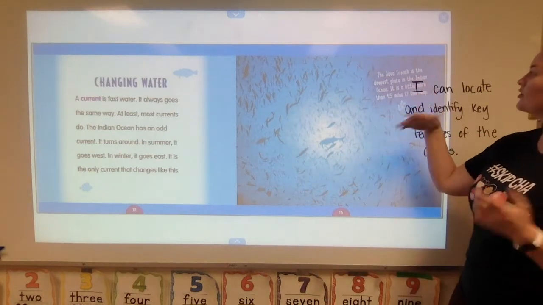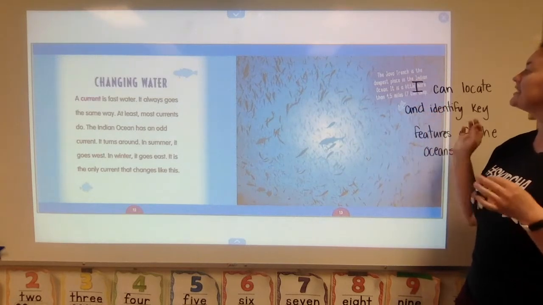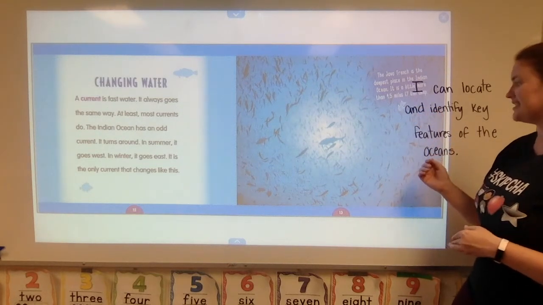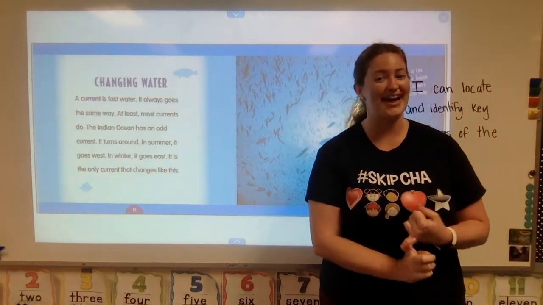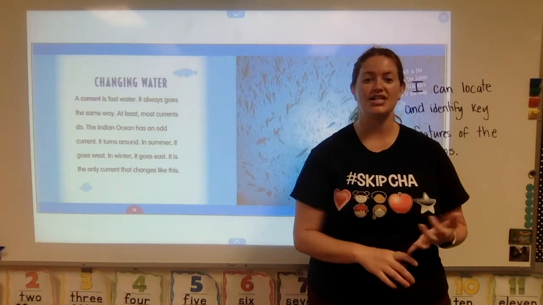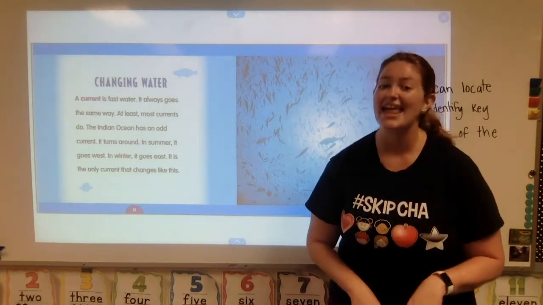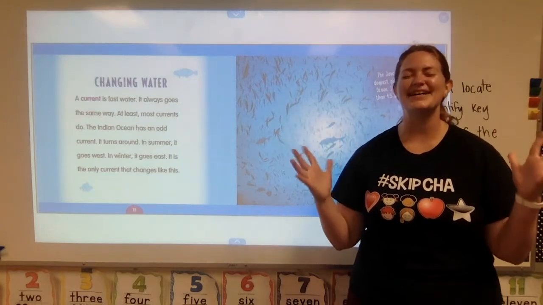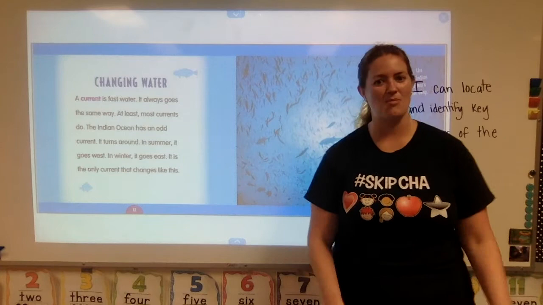The Java Trench is the deepest place in the Indian Ocean. It is a little more than 1.5 miles deep. Now that is definitely way more shallow than the Mariana Trench in the Pacific Ocean and the Milwaukee Deep in the Atlantic Ocean. But boys and girls, that is still so deep in the ocean. 1.5 miles? Oh my goodness.